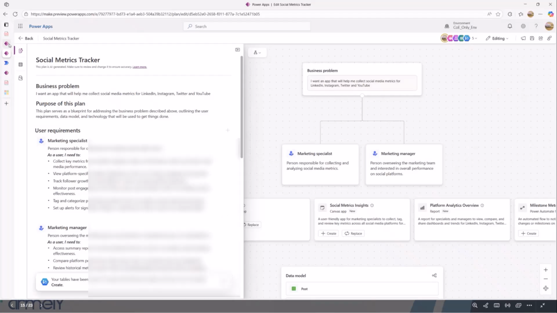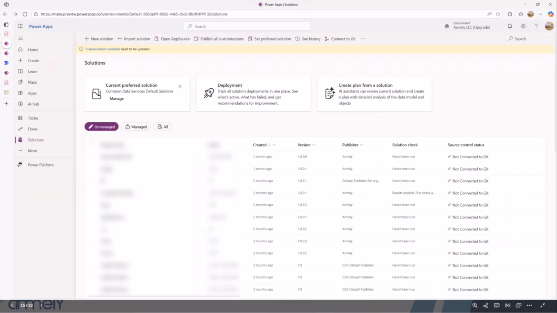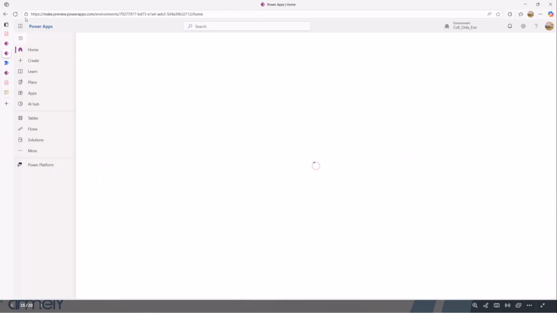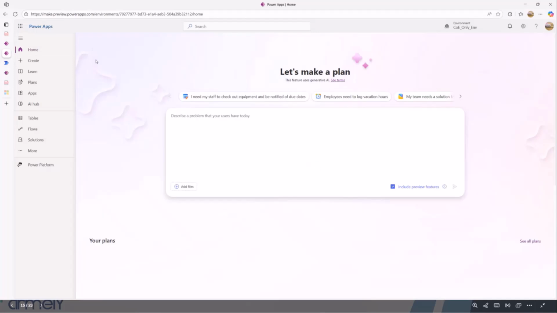Okay, so we said the plan designer is already in GA, although we have some that are in early access preview that you're going to see as we continue. Right now, when you open your Power Apps environment, you just open make.powerapps.com.